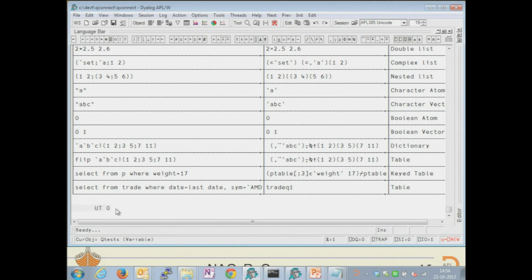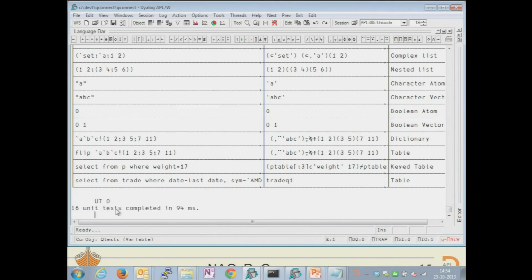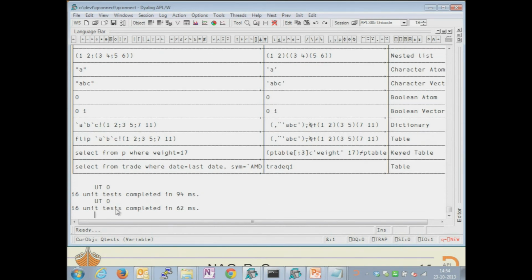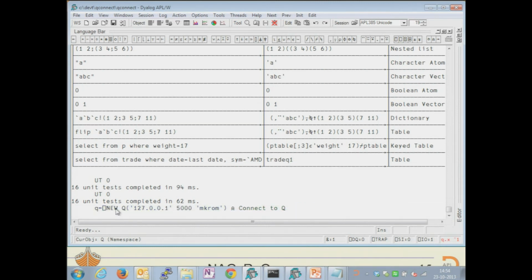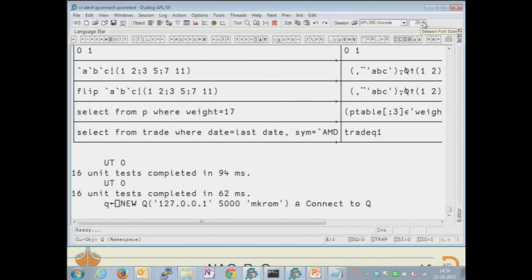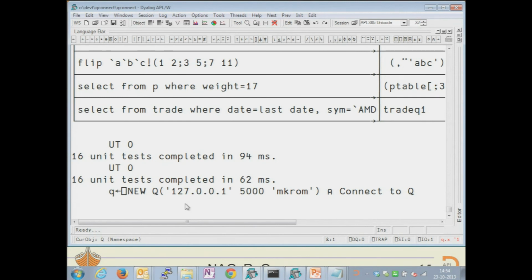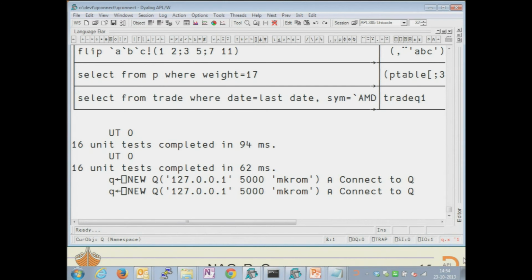Okay, so I can run the unit test, and at least it lives up to the speed requirement, right? It takes less than 1/10 of a second to run all of those. And what's actually happening inside this unit test is I make a connection to Q, which is running in this DOS window down here, or as I still think of it, the Q database server running.